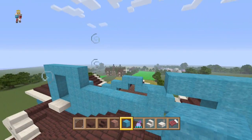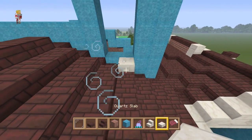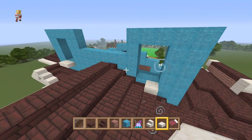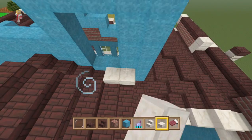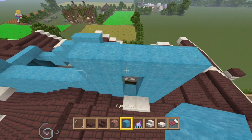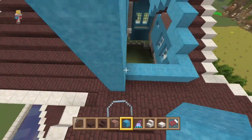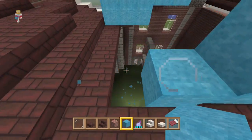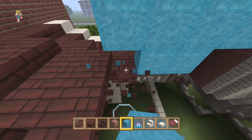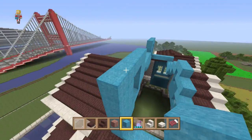So we come along the top there. Will it let us? Ah, we can't put a windowsill in. We can put one in there. You know, if we came out one more block, we could. If we done it like this. Oops. Take this away. And take that away. Not that one. That one, though. Yes. That works.